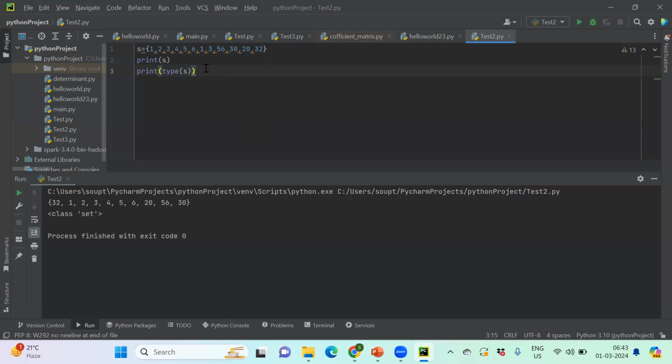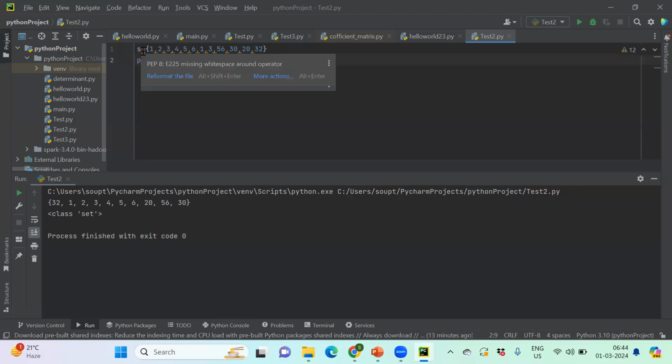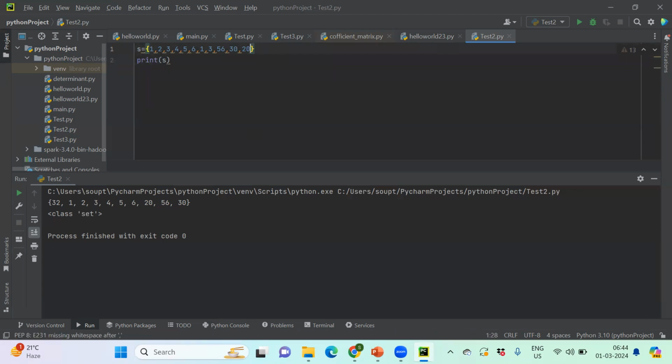Why is it not ordered? Let me quickly check. 32 is coming first. Why? 1, 2, 3, 4, 5, 6, 20 is fine, but 30 and 20 are not showing up properly.